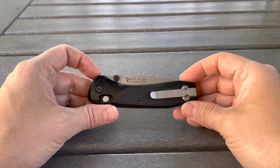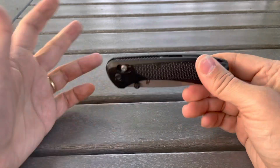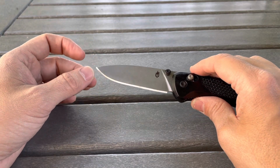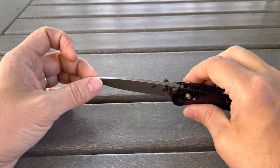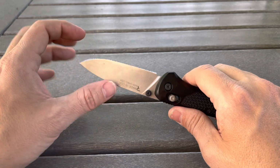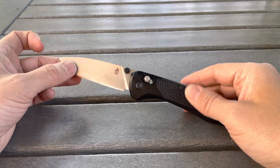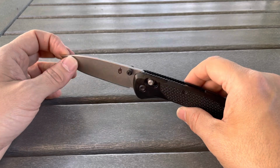So this push towards making higher end enthusiast grade stuff really does well for people like us, because this is the kind of stuff that we're most interested in. Even though this is S30V, which is not the most premium steel in the world, it's a lot better than the 5, 7, and 8 CR that they have been using on a lot of Gerber knives. I also think that the heat treat is pretty good. I've been really impressed. I have both the Terracraft and the Sedulo, and they are really good, especially for S30V knives. I'm very grateful that Gerber has decided to go after the enthusiast market again, because they do have really good design chops, and that's something that I'll talk about in a second. But just the idea of a premium Gerber is pretty cool.